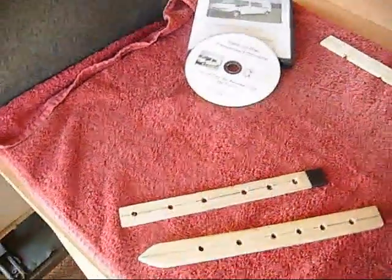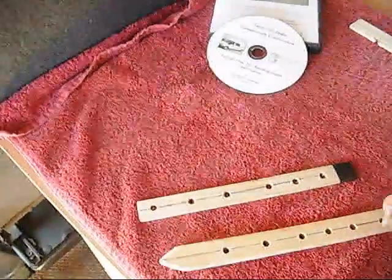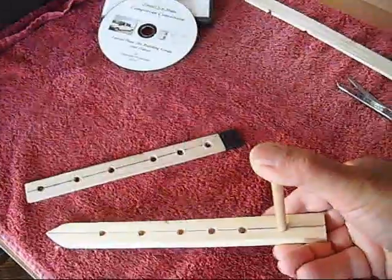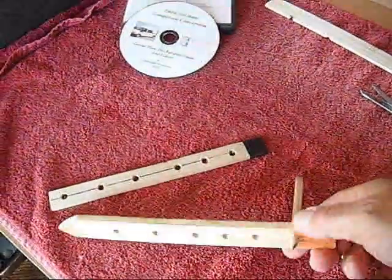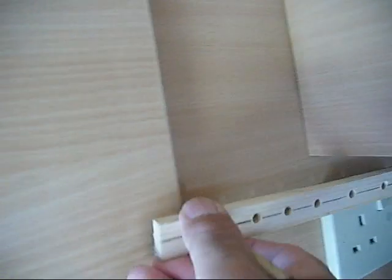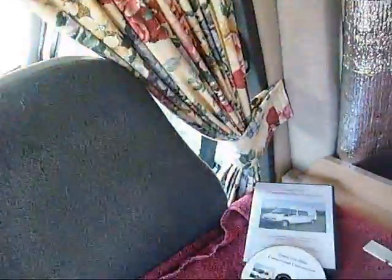Now with this, you just place a pencil in one of these holes like so, and then you can use this to scribe any shape that you like.